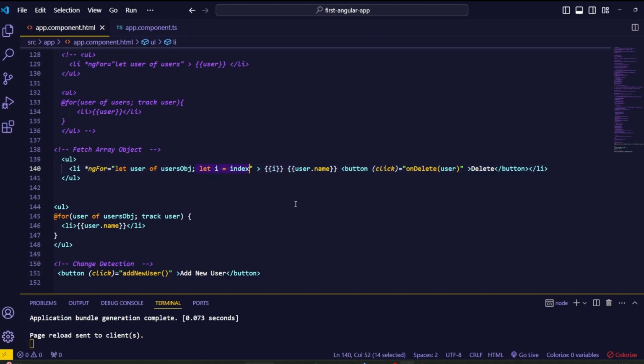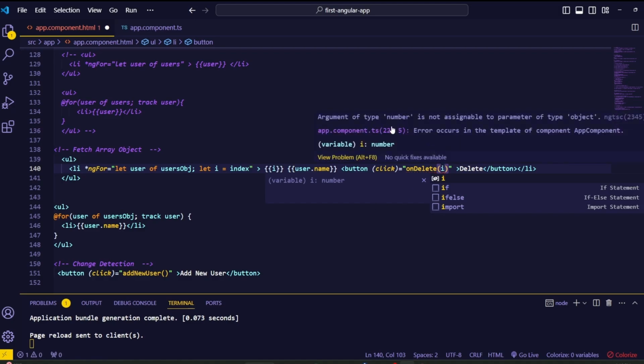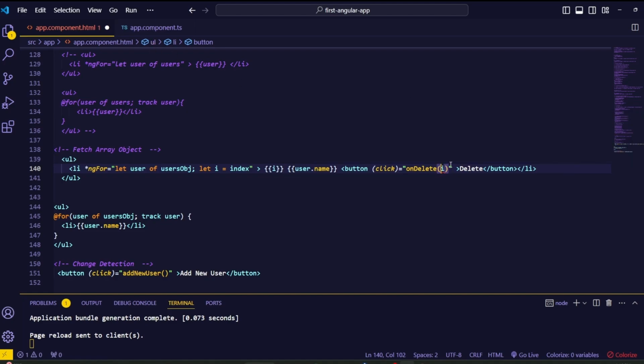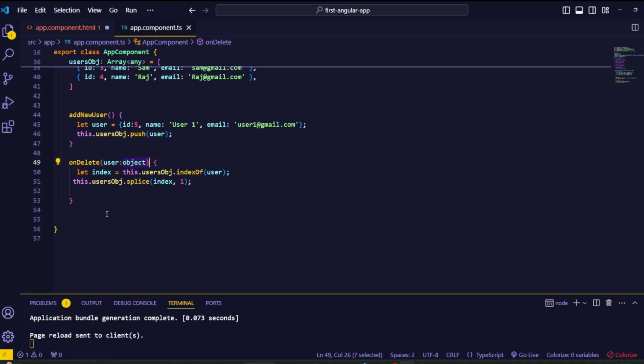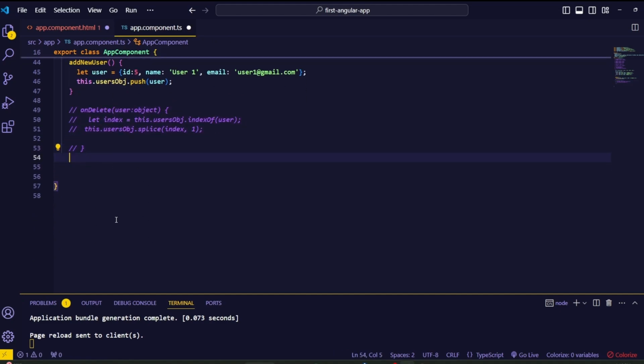So now let's see how we can use this to deal with the delete operation. Nothing much here. This time just simply pass this index variable into this onDelete method parameter instead of the previous user's object. So as you guys can see here, after we change this parameter variable, we are getting this compile error. Why is that? Because this time we are sending an index number, not an object. So in order to fix this, we have to change this variable type to number. Wait, I'll comment this and let's create another method for this approach so we can compare them both clearly.